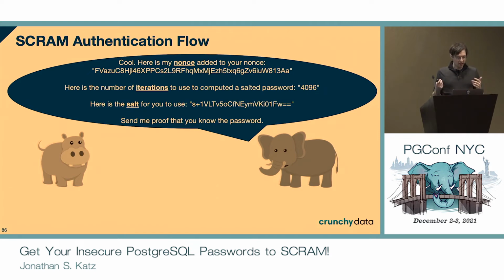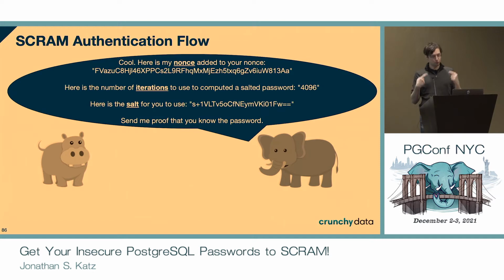Postgres says, cool, all right, here's my nonce. I'm going to generate a server nonce, and I'm going to append it to your nonce. That way, we each have something that we generated one time just for the SCRAM session. And now we know if any funny business is going on, because I know my nonce, you know your nonce. If we don't like what we see, we can just bail. I'm going to send you some information as well for you to try to derive the secret. Because remember, we're not sending the password up in any recognizable form.